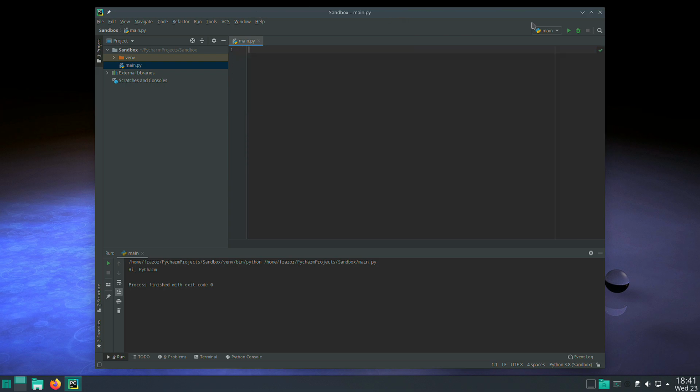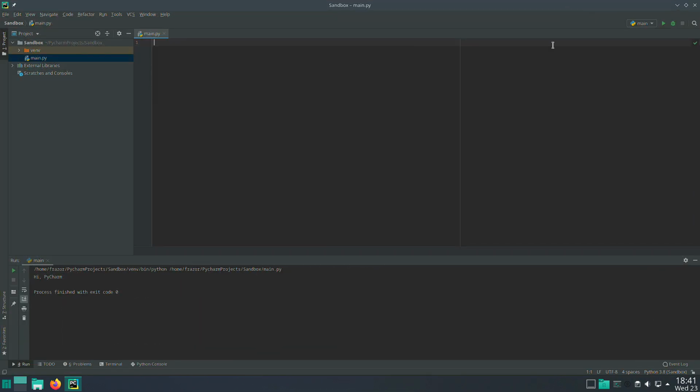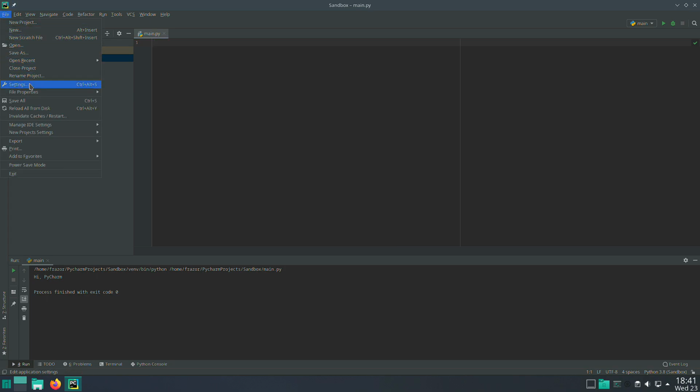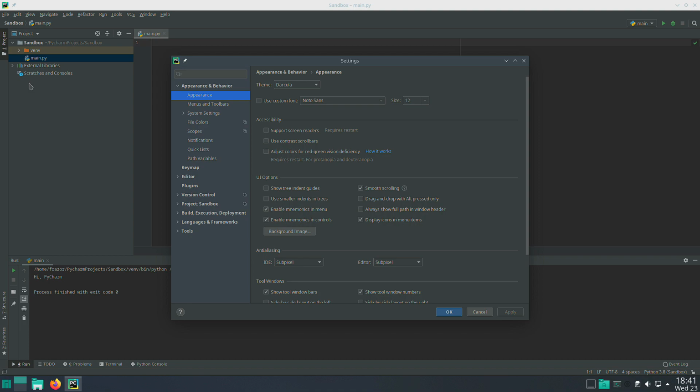Let's see if we can get this working on this screen. This screen's huge. Right. Push, little one. File. Settings, I guess.